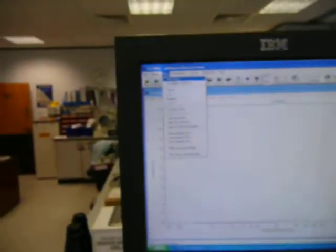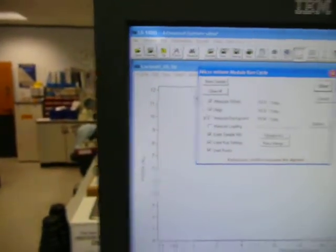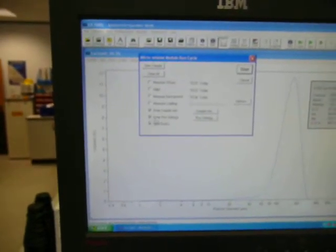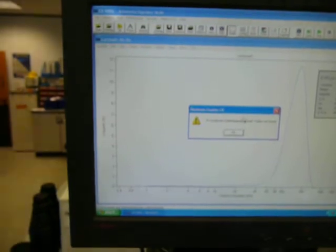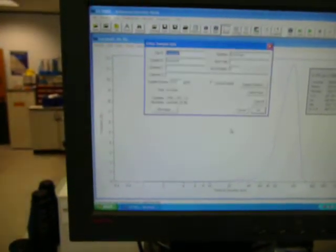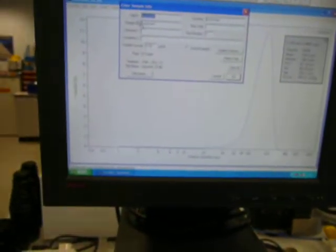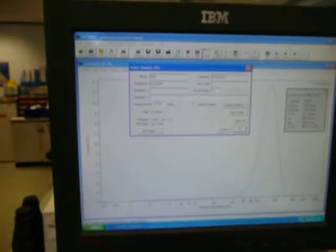And on the software, there is an option which is run cycle. Ignore those. Enter sample information, run settings and start run. I'm trying to save it to a folder that doesn't exist. This is the sample information, so I can just put in a test sample, for example.